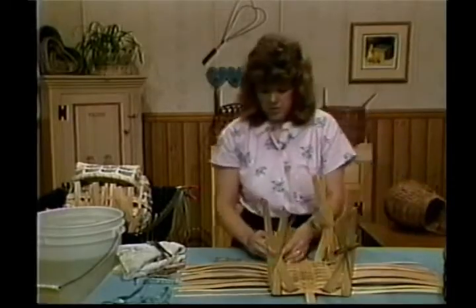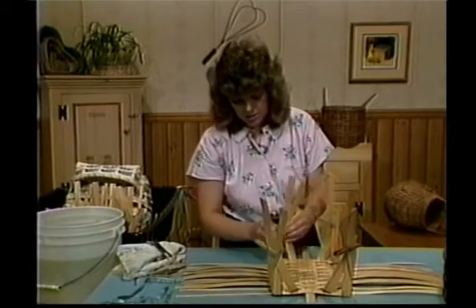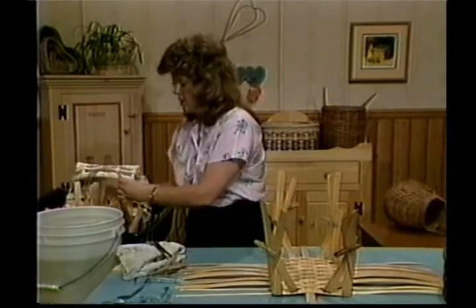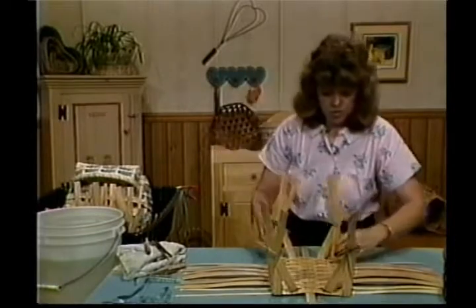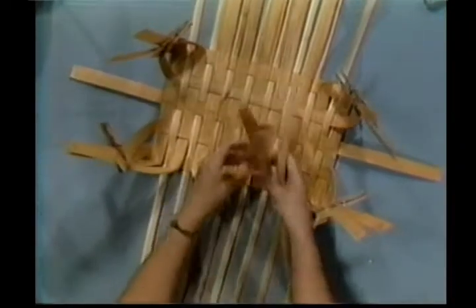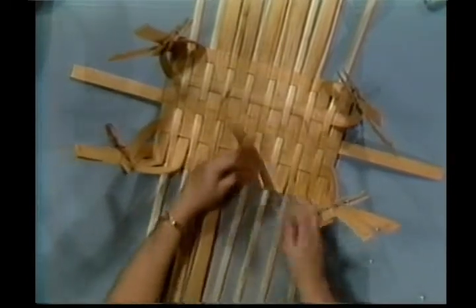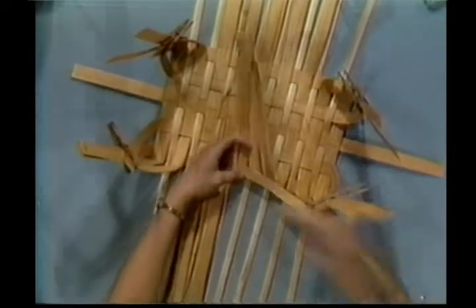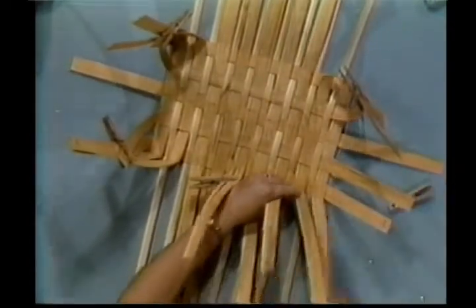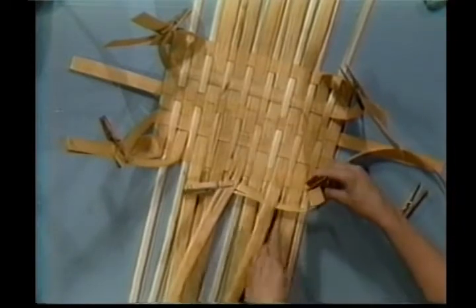Now I like to use a wide piece down here at the base. Make sure your right side is out. I like to start at the sides here. Bring these up. You can use one inch or three quarters going around the base here. We're going to start on the outside and clip it here with a pin to hold it on. We're going to weave it around every other one and do your corners. It's not going to look very neat at this point — there's nothing to hold it together. Come back and put your corners back up.